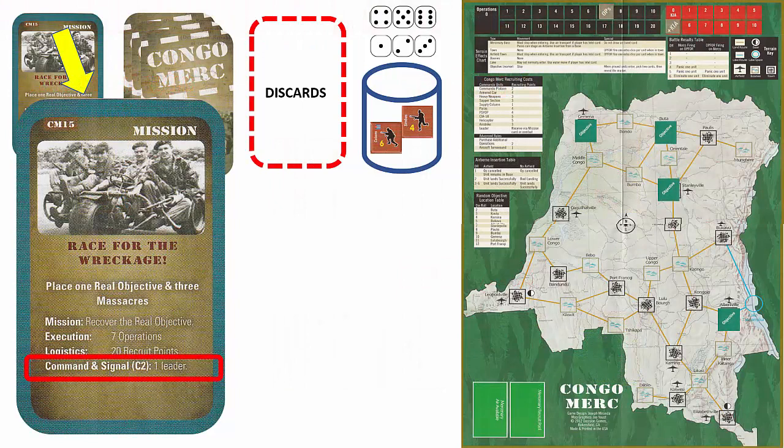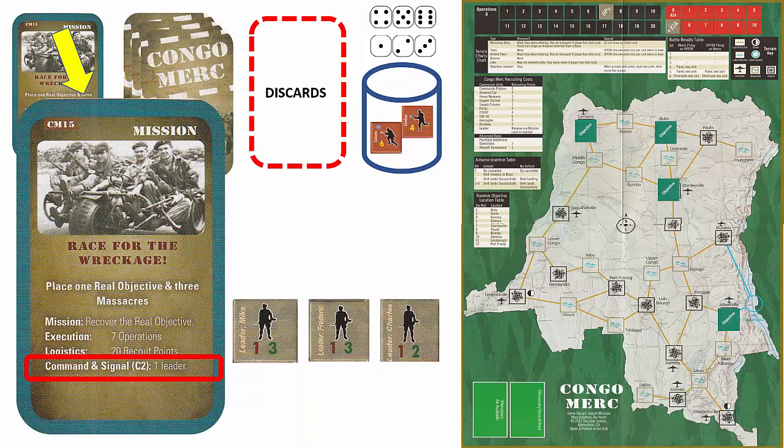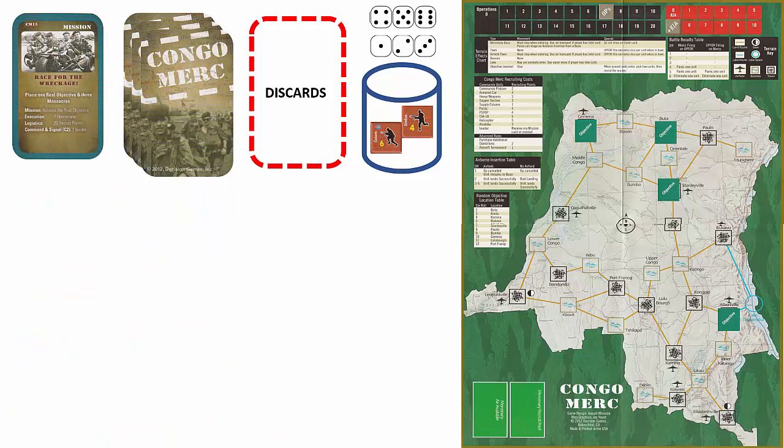Finally, the mission card states that we can have 1 leader. Each leader has a name. The leader Charles is airborne qualified and can only be selected initially if there is at least 1 airborne unit recruited. Otherwise, this leader cannot enter play. We will select Mike as a leader and assign him to the first force.